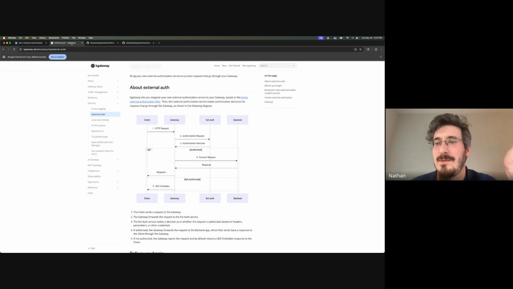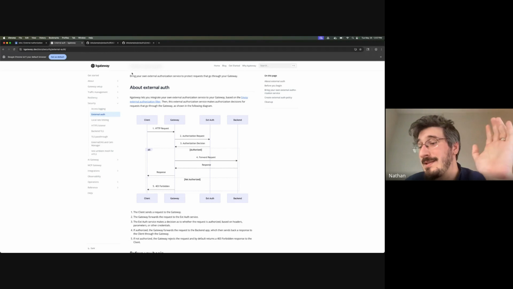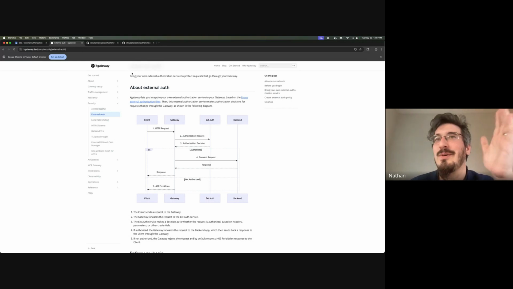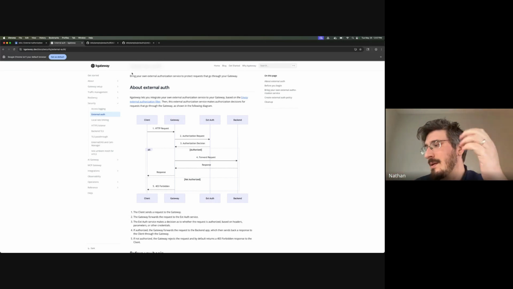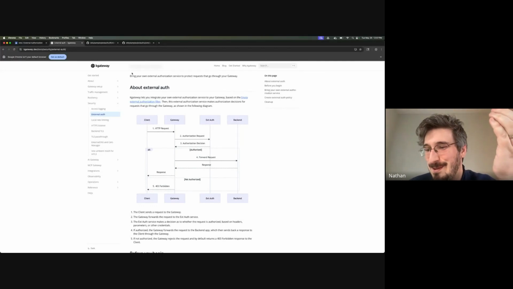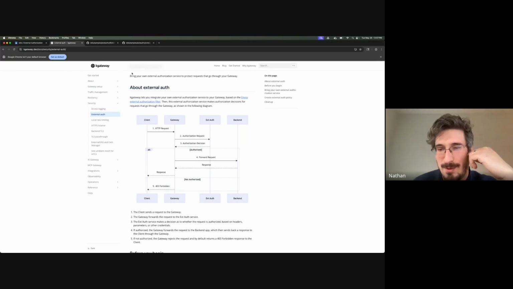For those who haven't seen this, this is the kgateway doc site, and in particular, I did not do this. I think Art might have done it. We can look at the Git blame to see exactly who, but there's this really nice flow and general overview of what this is. If we take our concept of a gateway, you don't want any random person to hit all your routes. You want security. It's one of the things you're using this for.